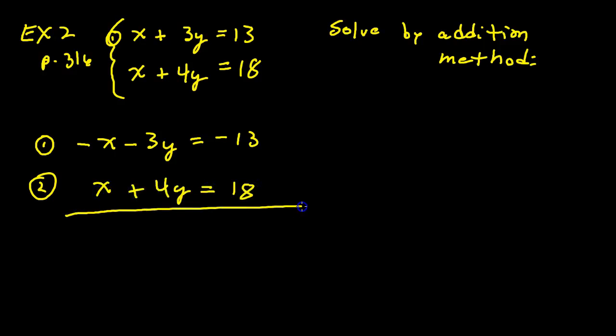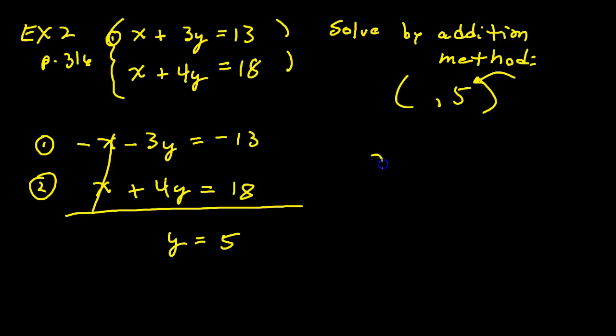All right, so now if I add these equations, I'll get a resulting equation with only one variable, right? The x and minus x will cancel each other out. I'll get 4y minus 3y is 1y, and 18 minus 13 is 5. So right away, I know y is 5 in the solution of this system, and again, I could pick either equation here and sub in y equals 5 to solve for the remaining unknown x value.